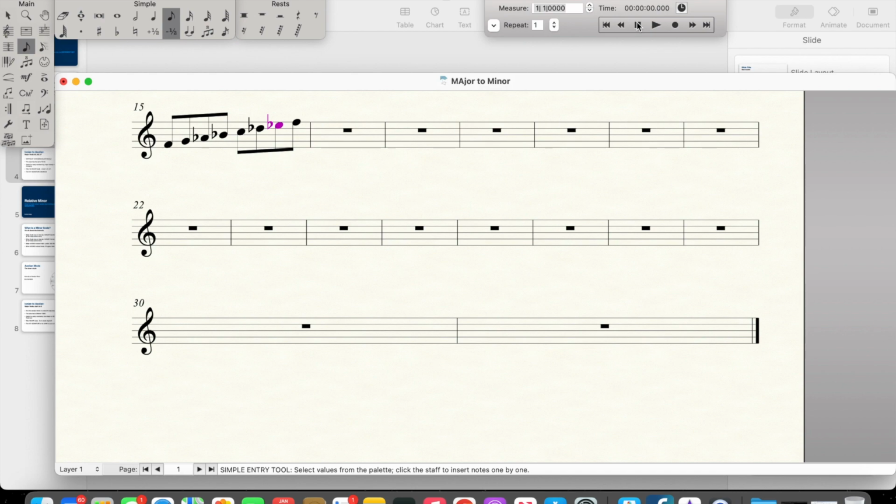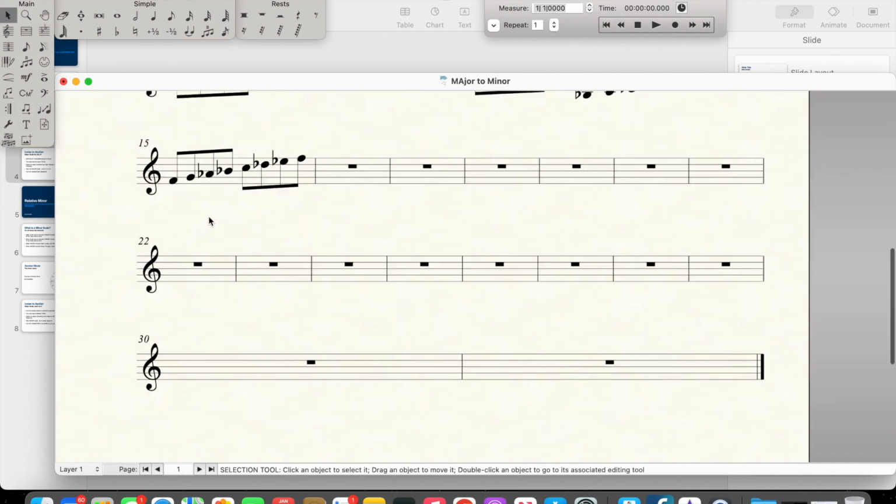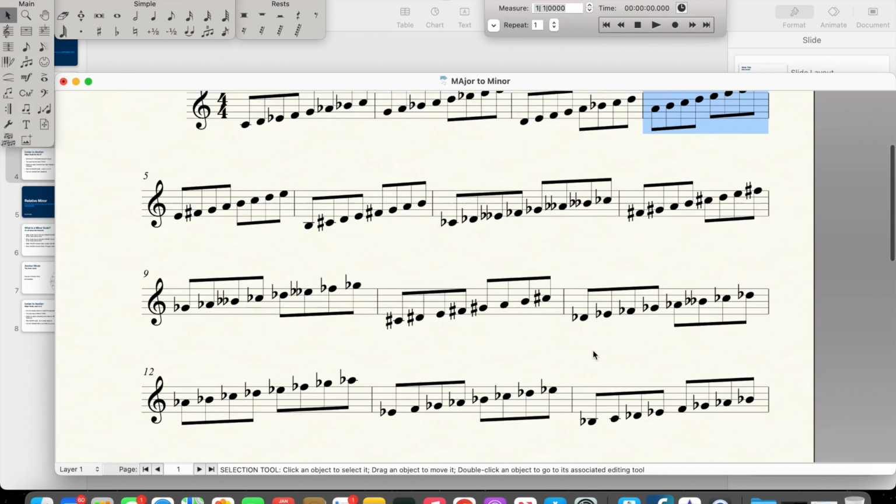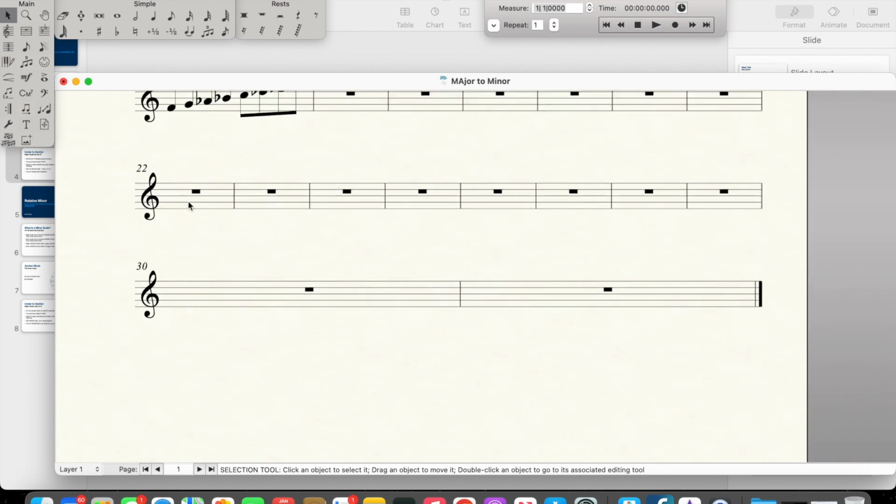Now, there's one extra thing that I do want to discuss, because I have seen this happen on theory exams, because sometimes we get anxiety and people will make this mistake. All right.